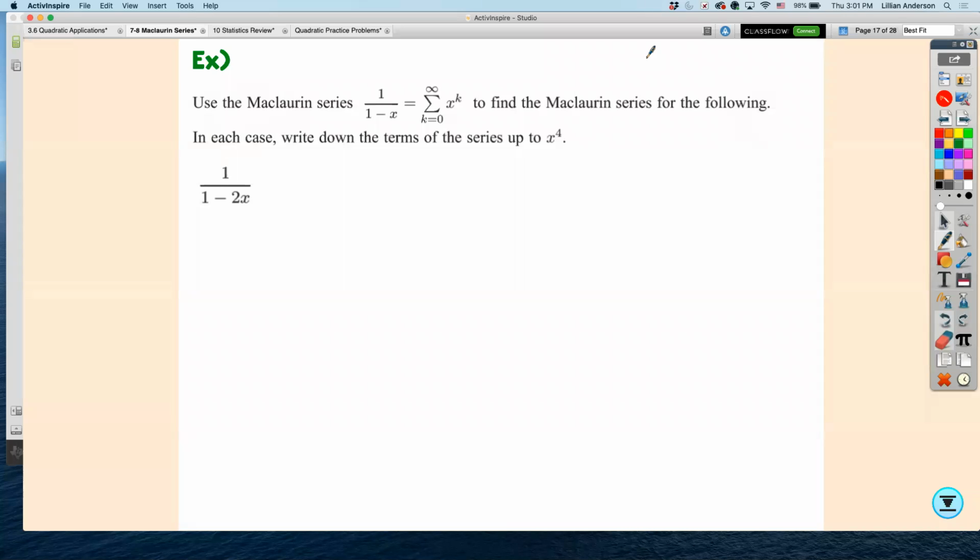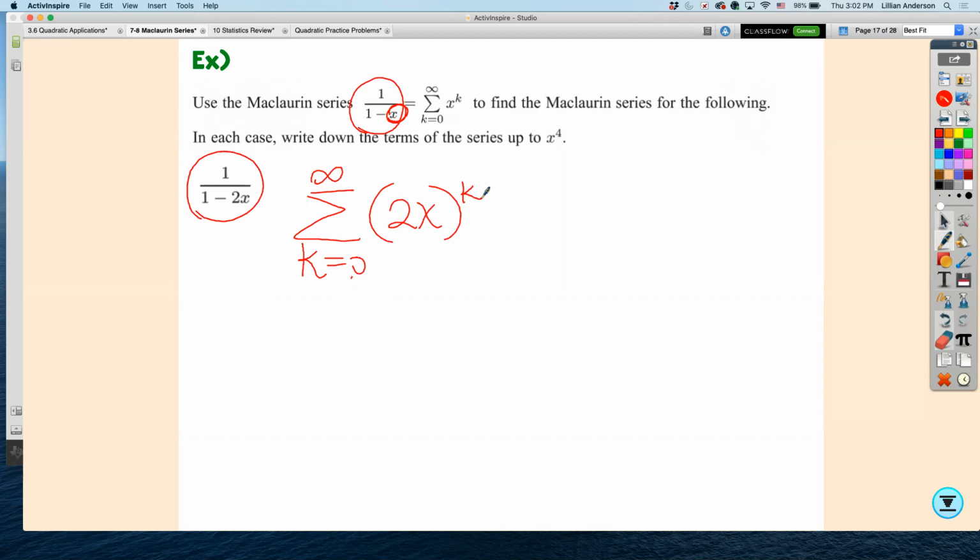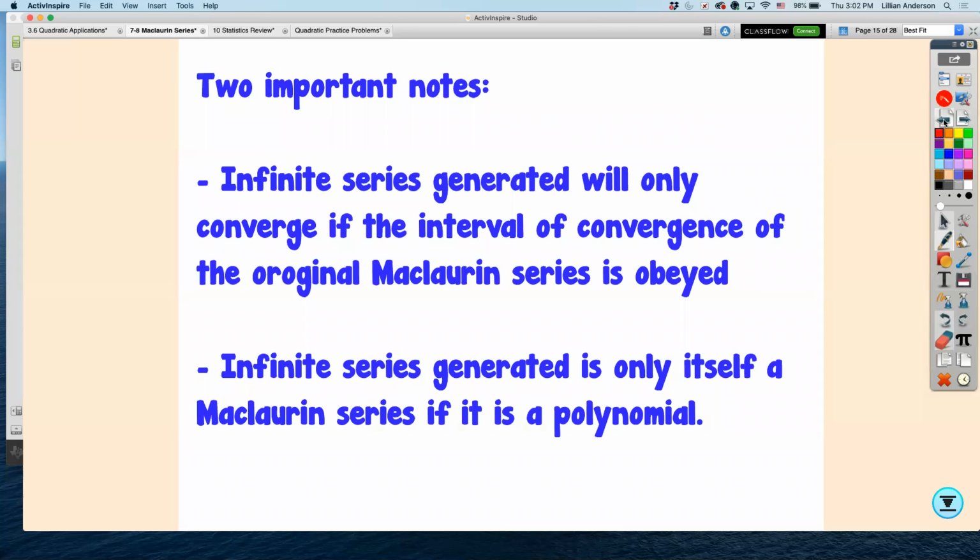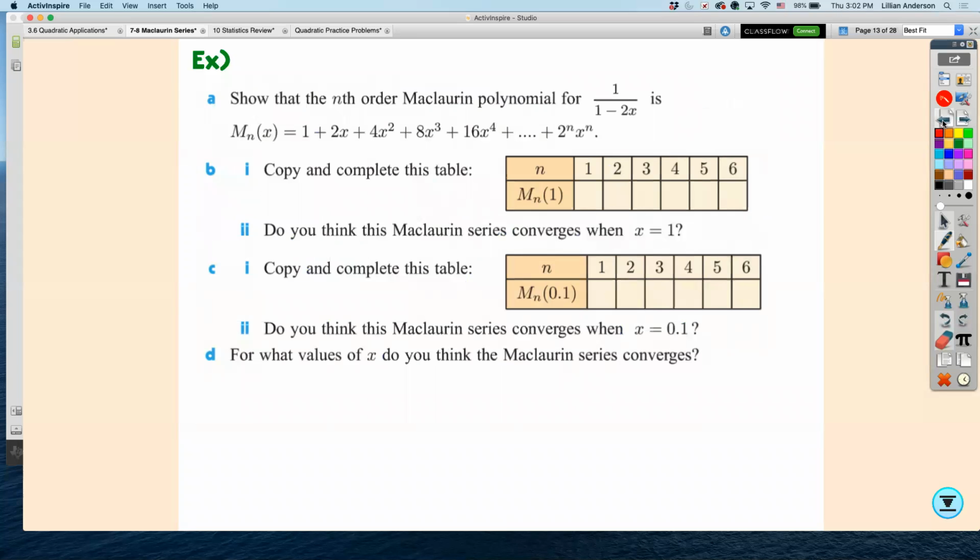We're going to use Maclaurin series for 1 over 1 minus x. And we're going to see if we can write down all the terms before time is up. What's the difference between what I'm given versus what I'm trying to find? I'm going to plug in a 2x for x. So then that means in my formula, I'm going to have a 2x to the k power. So that means for this particular expansion for 1 over 1 minus x, which is, I know we had this down somewhere else.